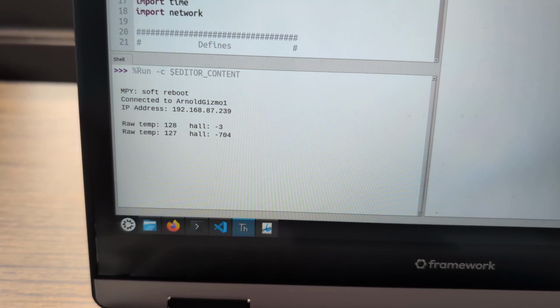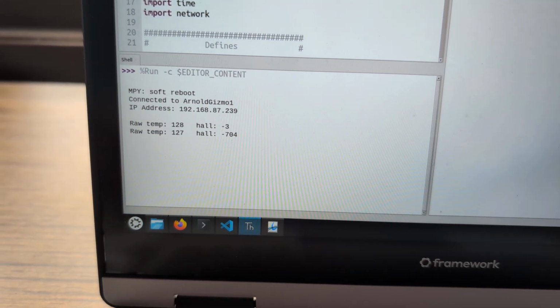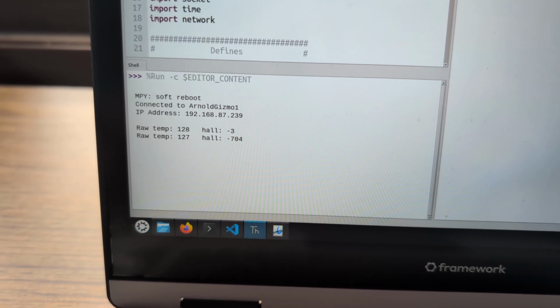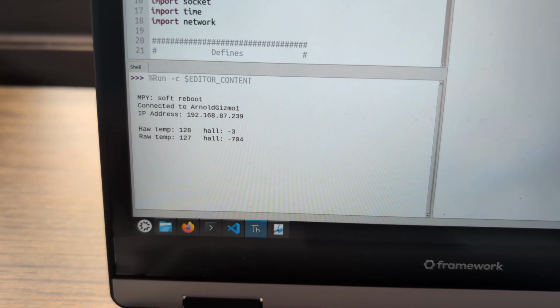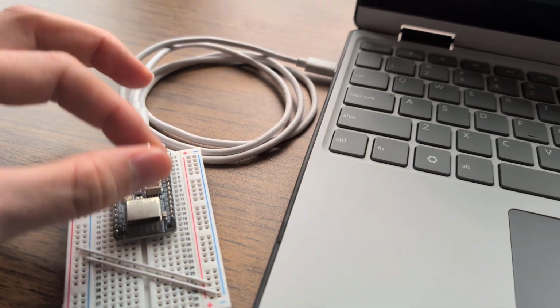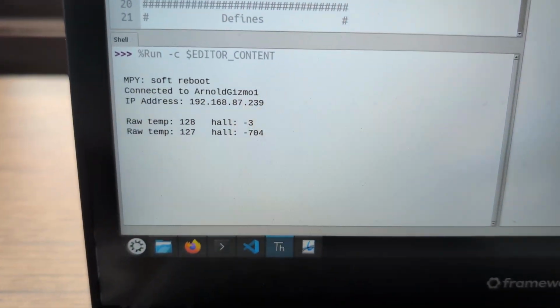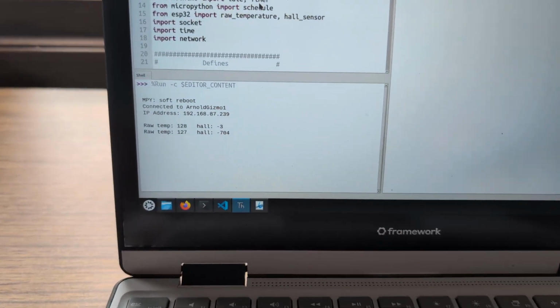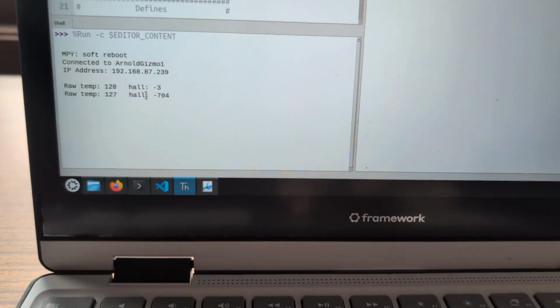It takes that value and sends it via HTTP GET request to the ThingSpeak server, uses my API write key, and should update those values. So now that I had a gigantic number on the Hall sensor, take the magnet off, and the next time it reads it should be a much lower value.